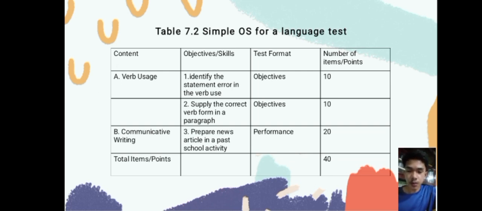For the performance task, on the other hand, it requires learners to construct or create responses, written or oral. For example, in written or oral form, write a letter, or in performing a task, design an experiment. They are also referred to as non-objective items since scoring relies on judgment guided by the rubrics or standards for scoring prepared ahead.